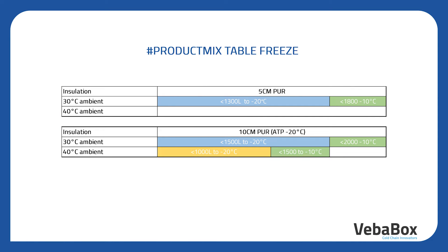For custom freeze we make the distinction between two wall thicknesses: 5 cm and 10 cm. On top of that we look at two ambient temperature ranges to define the performance of the product — 30 degrees Celsius ambient and 40 degrees Celsius ambient. For 5 cm we cannot offer a product where we can guarantee the temperature at 40 degrees ambient. But for 30 degrees ambient we can reach down to minus 20 degrees Celsius for a maximum volume of 1300 liters, and minus 10 degrees Celsius for a maximum volume of 1800 liters. For the 10 cm panel it is a little bit more complicated. This is due to the fact that we have on both ambient temperatures a product performing. We can reach minus 20 degrees Celsius with a maximum volume of 1500 liters and minus 10 degrees Celsius with a maximum volume of 2000 liters.